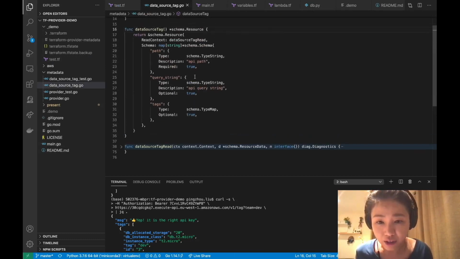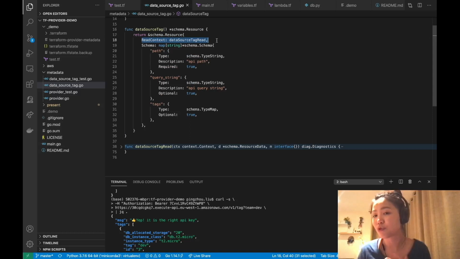And finally, a data source is a read source, different from a resource in Terraform. The resource one you should be able to create, update, delete, and import. But for the data source, you just need to do a read. So that's quite simple. This data source tag read is here.